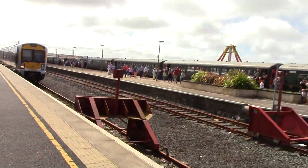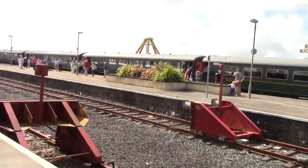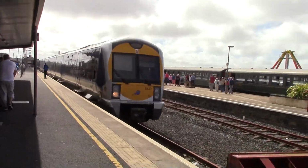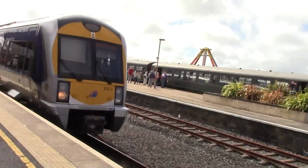Okay guys, we are now in Portrush. Yep, first time in one of my episodes I've visited here. We're just about to jump on this 3000 class unit, number 3023, and head to Dubarn. We're going to get the steam special heading back to Coleraine. It now goes to Coleraine to be turned for the run back to Belfast this evening. We're going to board 3023 here and head to Dubarn. This is the 1403 to Coleraine.